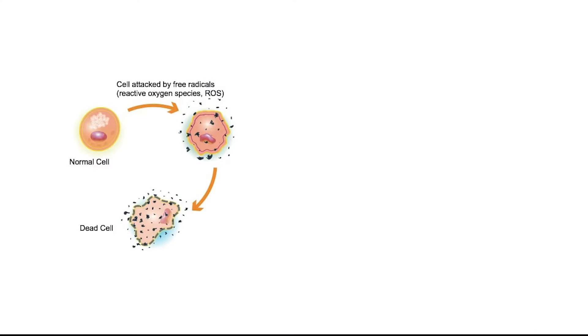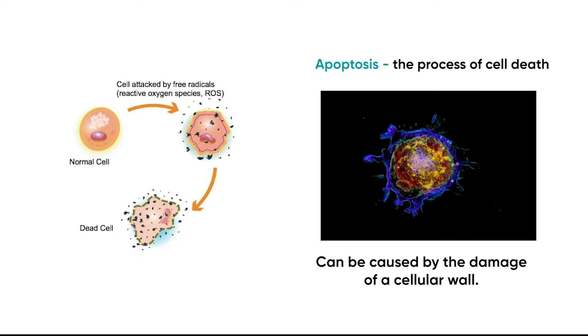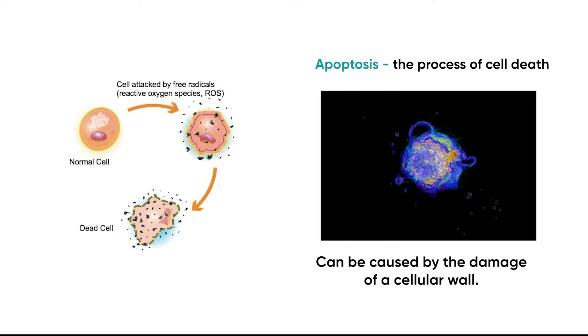In short, chlorine toxicity comes from either direct oxidation by molecular chlorine (Cl₂) or free radical oxidative stress caused by hypochlorous acid (HOCl) decomposition. Interestingly, chlorine must get through the cell membrane before it can damage DNA. All cells of our body tissues consist of phospholipids that make up their wall structure. These molecules also react with HOCl and Cl₂, forming unstable organic chloramines — so cell walls and membranes become destroyed, chlorine gets inside, and as a result the cells die.